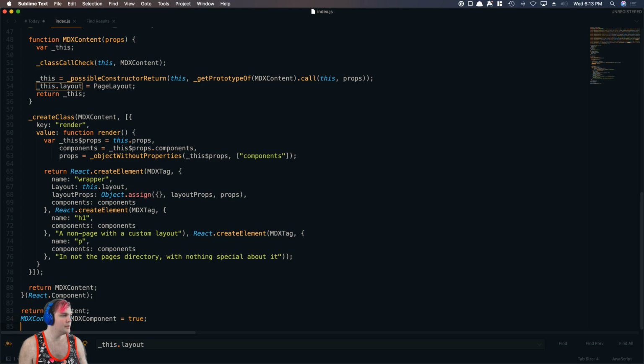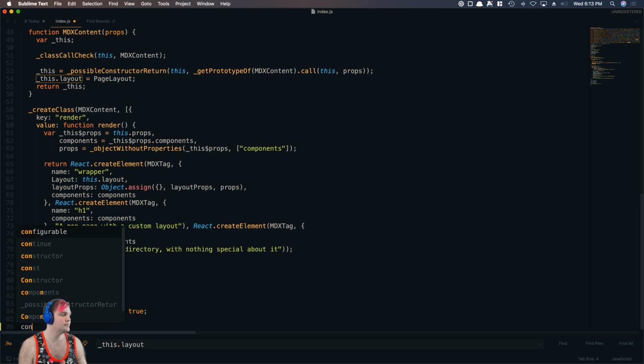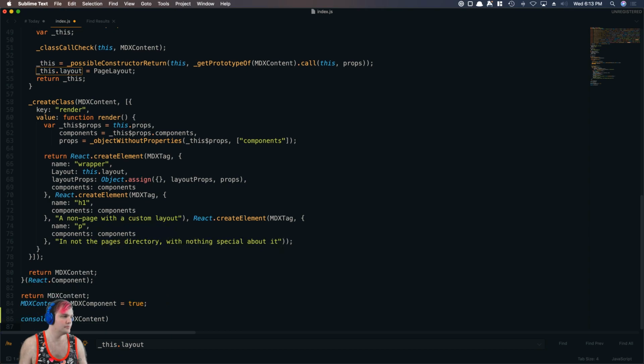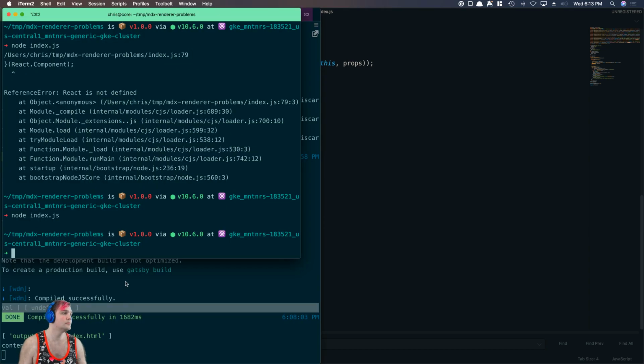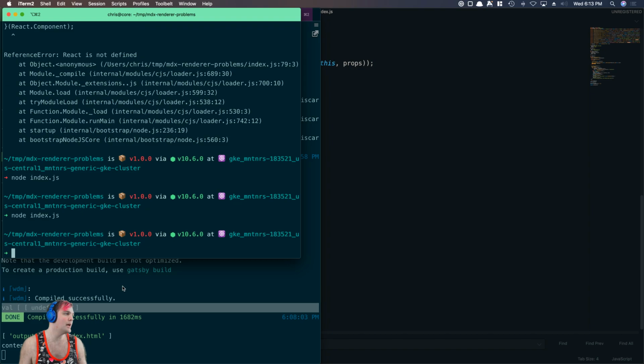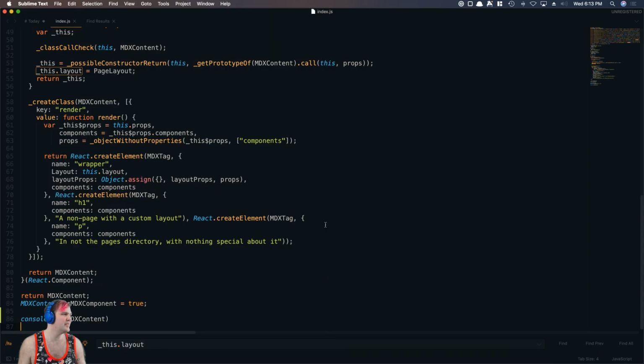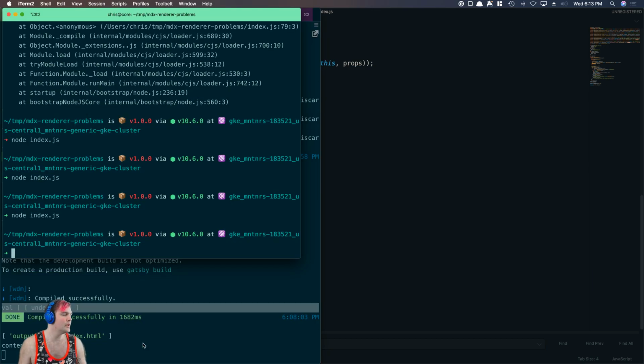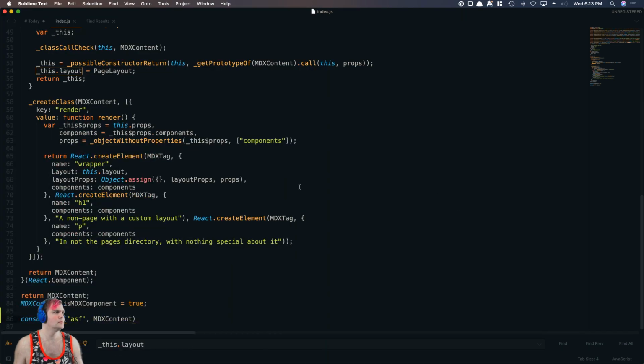So let's do this. It's supposed to be the body of a function. It's not even logging that out. Is that the issue? Is there some kind of weird... That's bizarre.